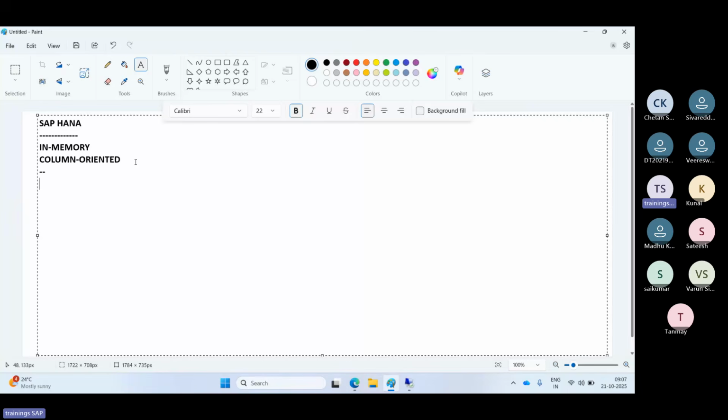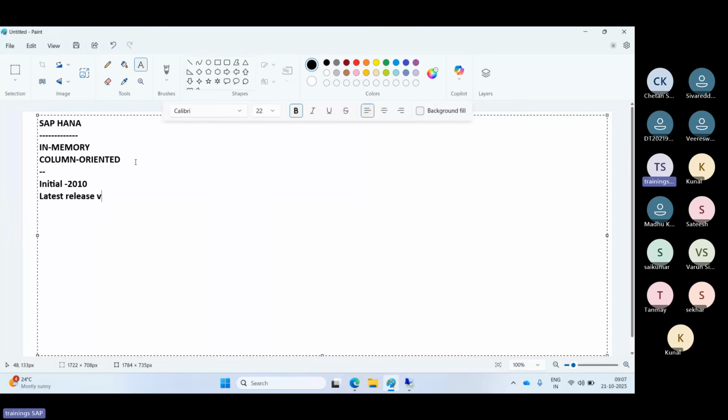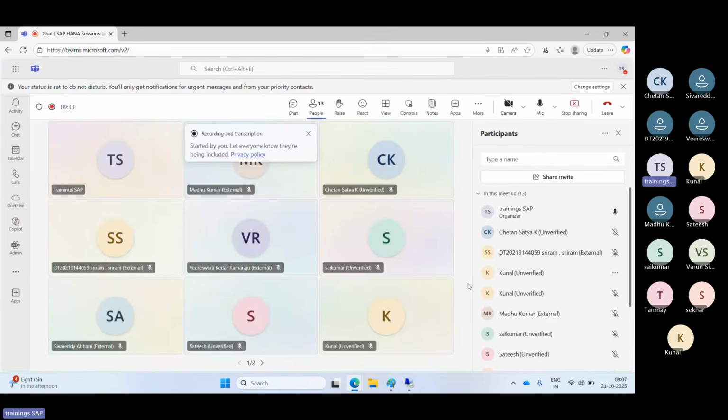The initial release of the HANA database happened in 2010. The latest release version is SAP HANA 2.0 SP08, the latest stable release SAP has put into the market.